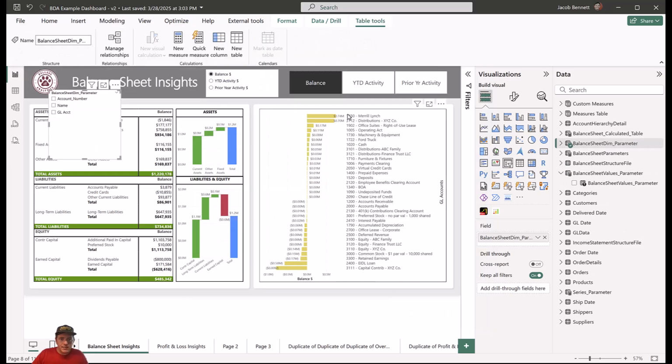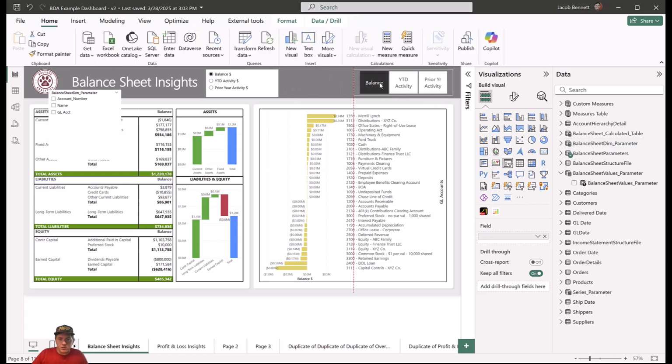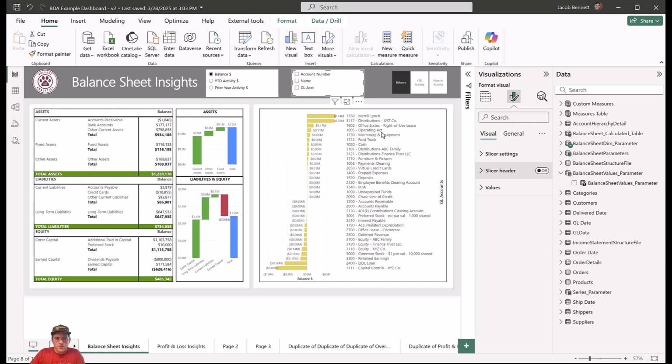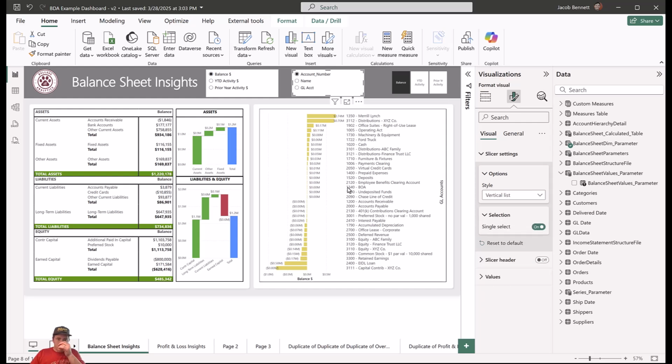All right, and it automatically created the slicer. Let's go ahead and shrink this one up so we've got a little room to work with. And we'll put this right next to the other one that we created. Take the header out. Force a selection under the slicer settings. All right, and again, these are just the default names.